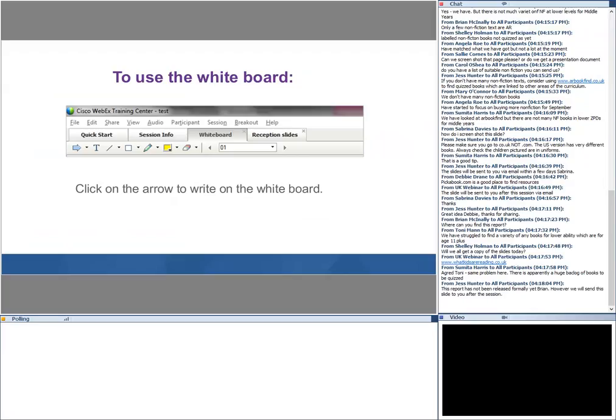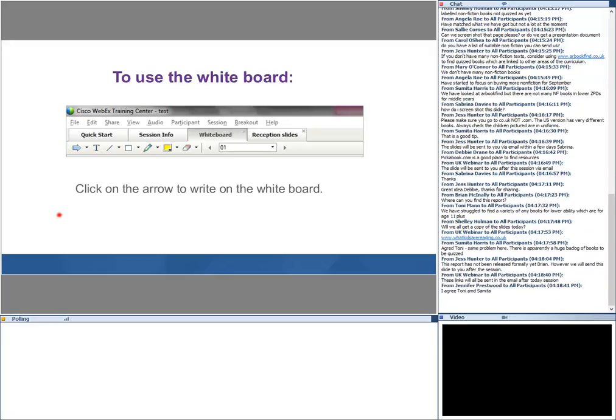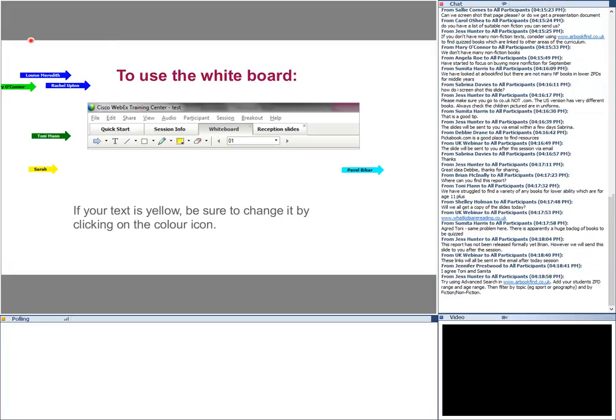We're now going to do an activity using the whiteboard. You should have, on the top left-hand corner of your screen, a little arrow that you can click onto. If you click onto your arrow and click on the screen, it should appear on screen, so you can go ahead and do so now. Thanks. If your pointer comes up as yellow, you may want to change the color because the text will also appear as yellow. So to change that color, simply go up to the color box where you found the pointer, use the drop-down menu, and change it from yellow to a different color.